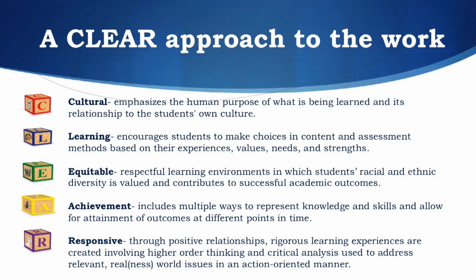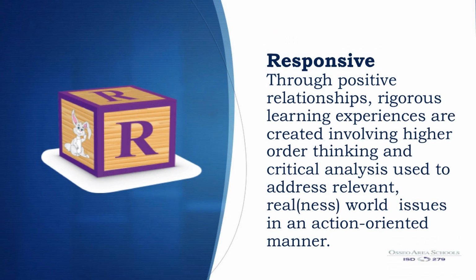The A is part of the process of looking at including multiple ways to represent knowledge and different skills. How do we allow them to be obtained at different times, and where does this really show up for a student as they think about achievement? R is responsive. And there's this belief that we have here in Osseo area schools that through positive relationships, deep, meaningful, rigorous learning experiences can be created that involve higher order of thinking and really lead to critical analysis that uses relevant and realness and world issues to help us attack learning from an action-oriented manner. Today, I want to look a little bit at just one of these elements, and it's the R in the CLEAR model.